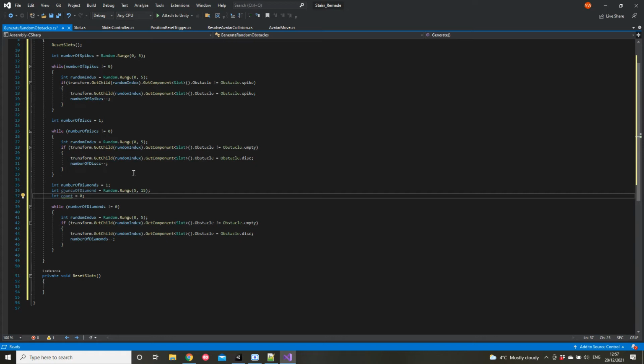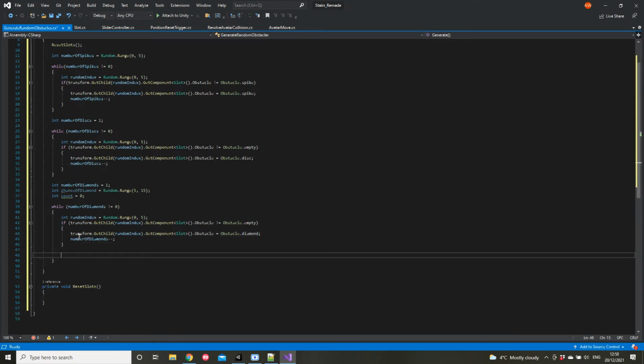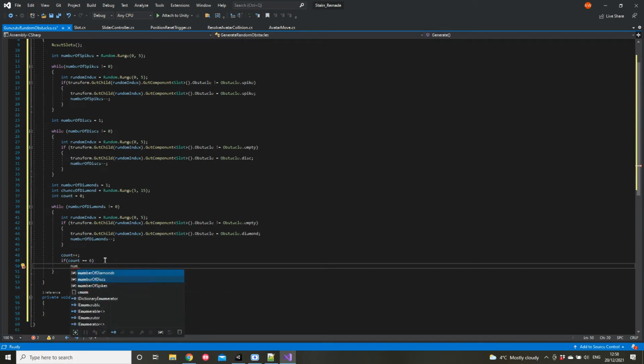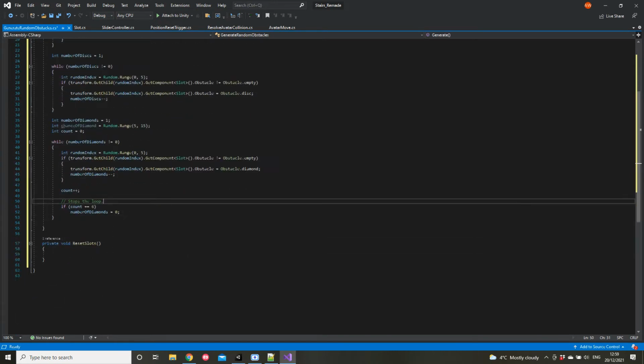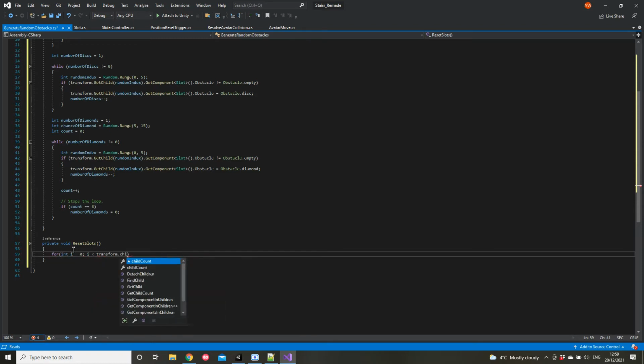So here I'm just adding a chance of a diamond, so there's a 1 in 10 chance of there being a diamond on that row for each row. Yeah, so I'm adding in a loop break because there's a potential you could just keep sticking within this while loop, because potentially at this point all of the obstacle slots could be full, and it could just keep going through the while loop because the number of diamonds would still be 0. So adding in a count of 6 will exit from the loop.